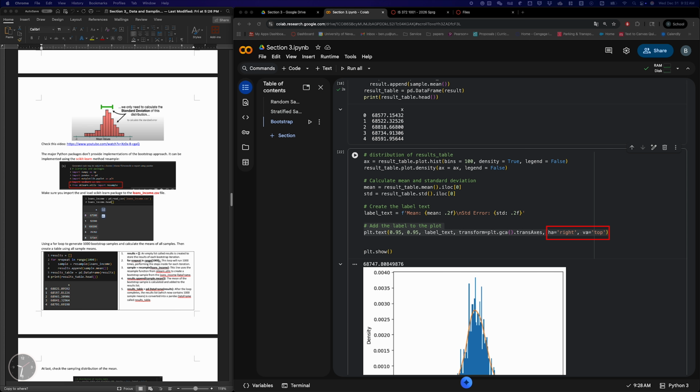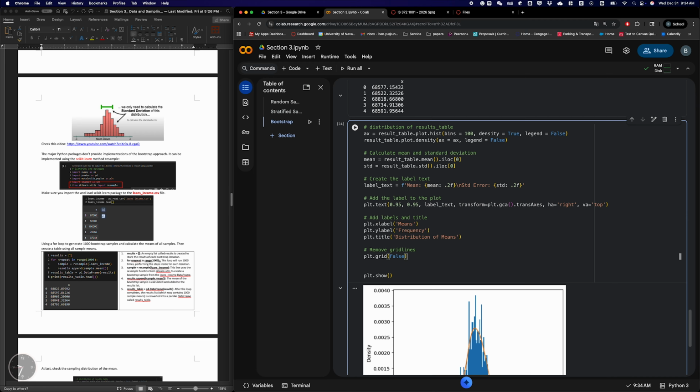It aligns the text to the top of the text box so the text drops downward from that point. Putting everything together, this line places the label text neatly in the top right corner of the plot, aligned in a clean way and positioned using relative coordinates so it does not overlap with the data or move unpredictably when the plot changes.